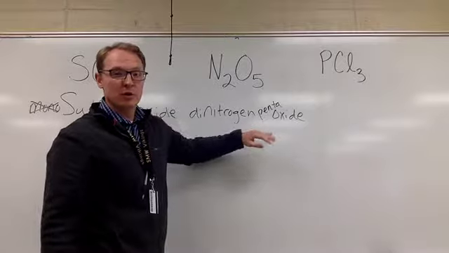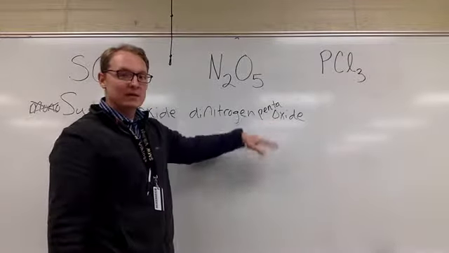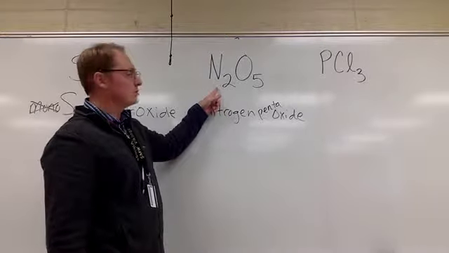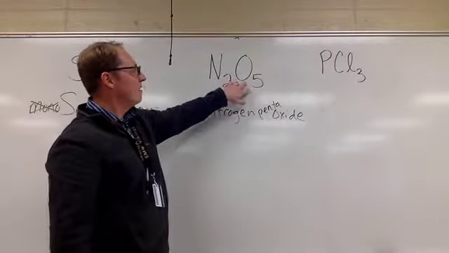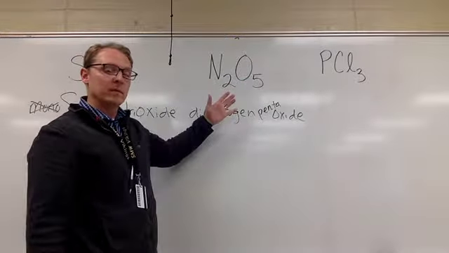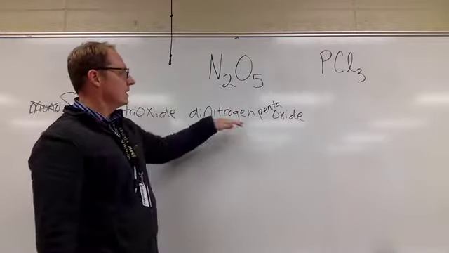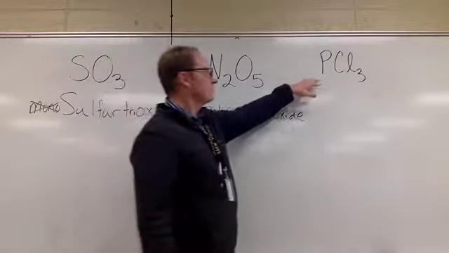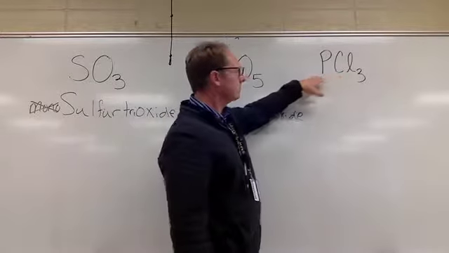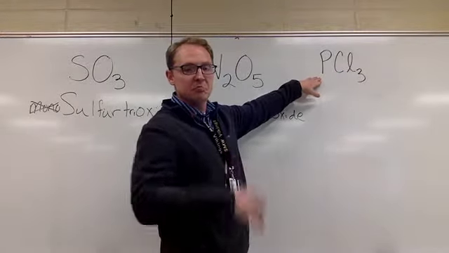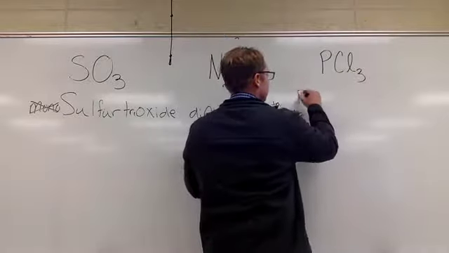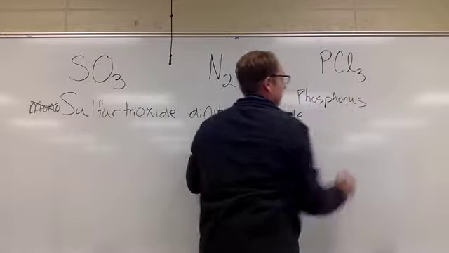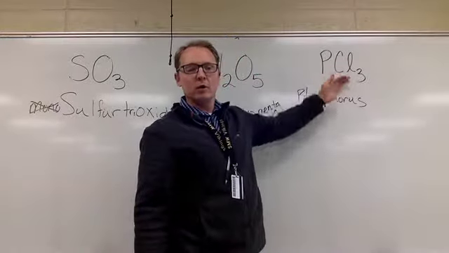And this is a good place to show you that the name of the compound actually helps us get back to the formula pretty easily. Dinitrogen means we have 2 nitrogens, and pentaoxide means we have 5 oxides. And so you can write the formula from the name just as easily as you can get the name from the actual formula. Okay? One more just for good measure over here. This is phosphorus, and this is chlorine. This is named just straight from the periodic table, no changes. Phosphorus. Our chlorine becomes chloride.